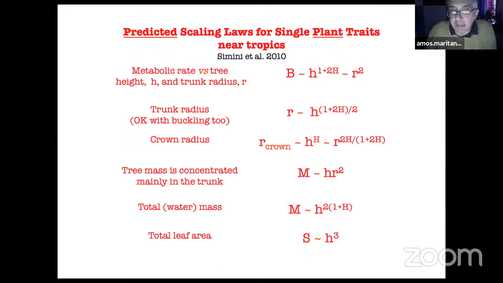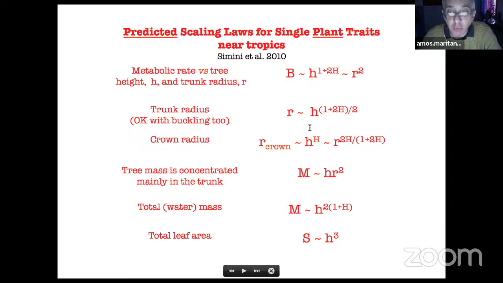You might observe that the trunk radius is much smaller than the height of the tree. That is true. I'm not saying the opposite, but it means that in front there must be an amplitude that is very small. The amplitude is not the concern of the scaling theory, at least at this level, but it is an important issue because it is related to the maximum height of a tree, okay? Because we don't see trees that are half a kilometer high, but mostly 100 meters, and that is an open issue. Nobody knows why trees stop growing in height, but they can grow in mass, as one of your colleagues was saying before.